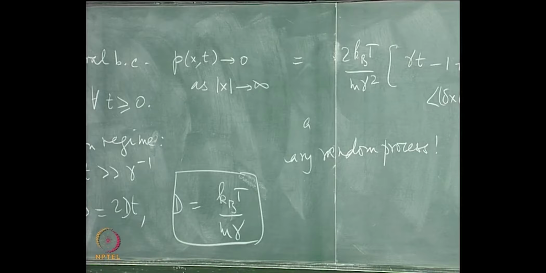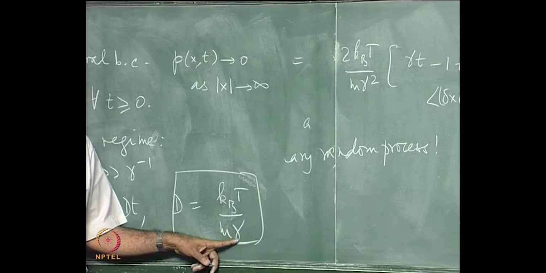This is another expression of the fluctuation dissipation relationship that I talked about the last time. So diffusion actually tells you how things spread out, how fluctuations act on the system, and gamma tells you how the dissipation in the system acts, and there is a connection between them. This is also related to the viscosity of the fluid.